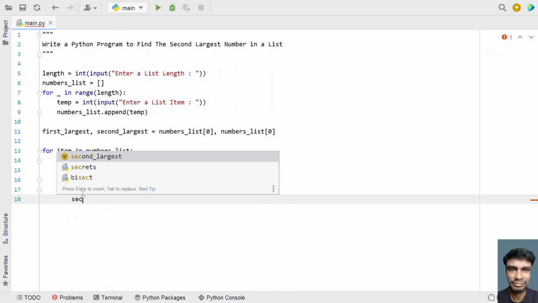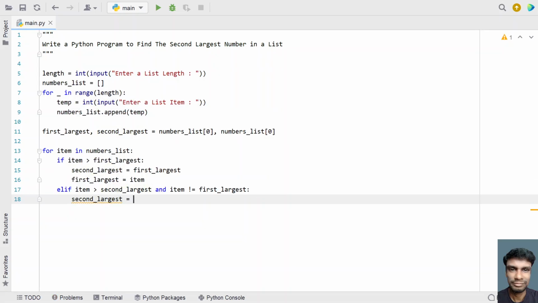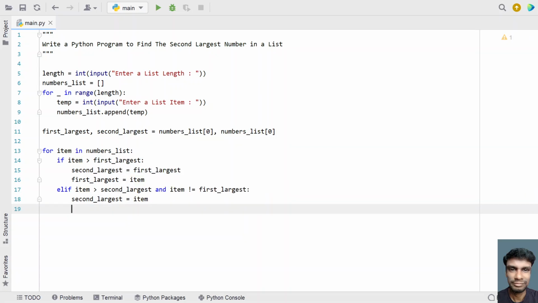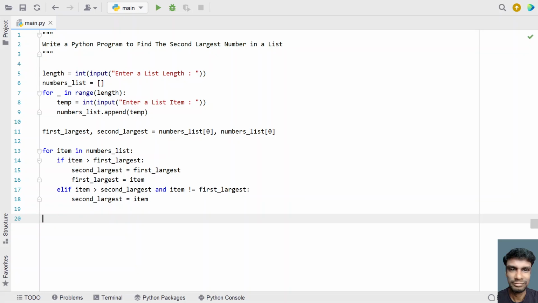Let's directly assign second_largest equals item. We already know that the item is not greater than the first largest, and if it is greater than the second largest, we assign the second largest to the item. These are the two comparisons that you have to do in order to find the second largest number in a list.